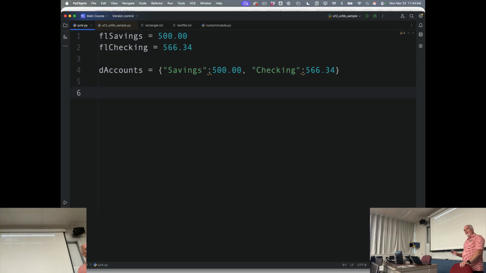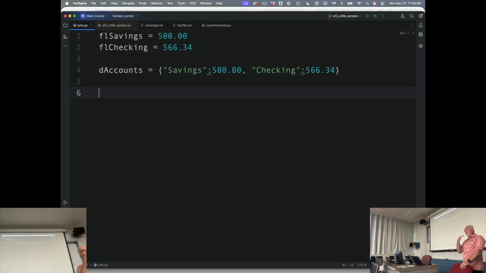Okay, so that's a fairly easy modification to make. You're using a dictionary instead. The cool thing about this is if you switch that app over to using a dictionary instead of 2 static variables, you can add additional accounts from that program.